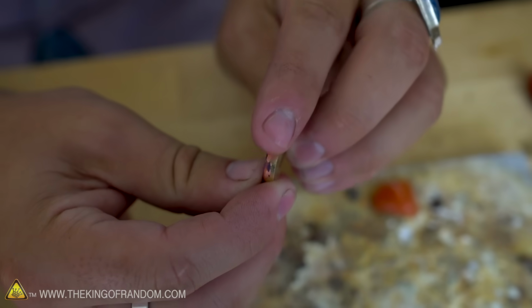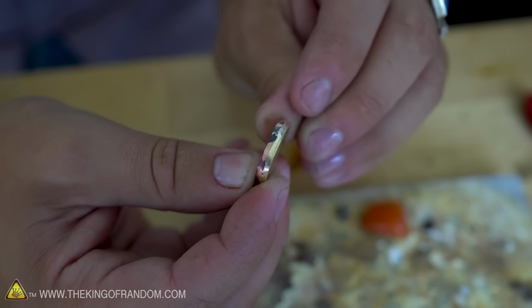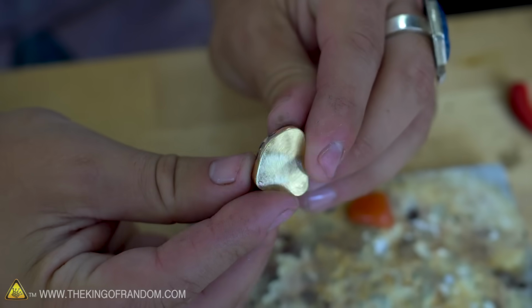Right now you'll see it is brassy on the bottom half because we just ground that, and it's all red on the top half. But on the next solder, it's gonna get all red again. So this is exactly what you wanna see. Sweet. Now comes time to do the ring band.